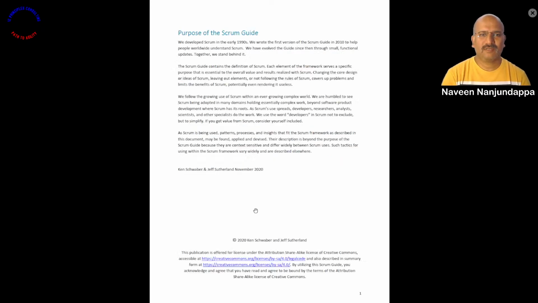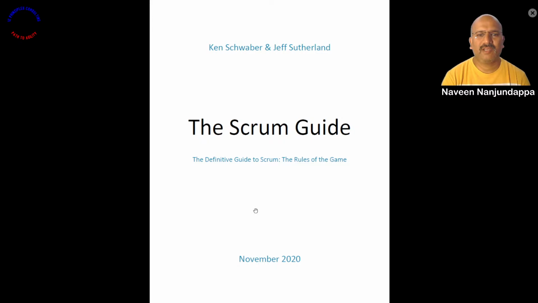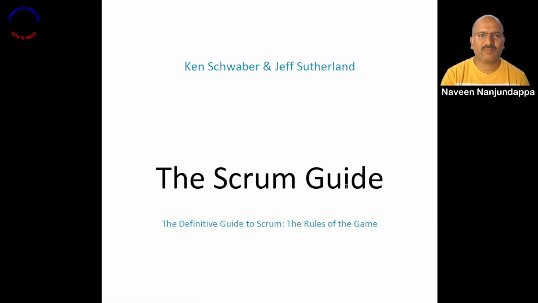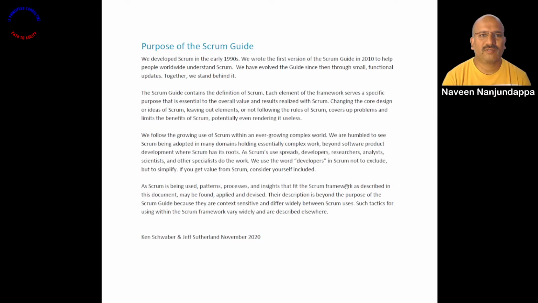So here, in November 2020, the latest version of the Scrum Guide was released. So let's refer to the latest guide to know more. You'll notice in the very first page, the authors of the Scrum Guide have put in some description saying what the purpose of a Scrum Guide is. Typically, a Scrum Guide is used for various different purposes. I would just leave it to you to read through this first page.